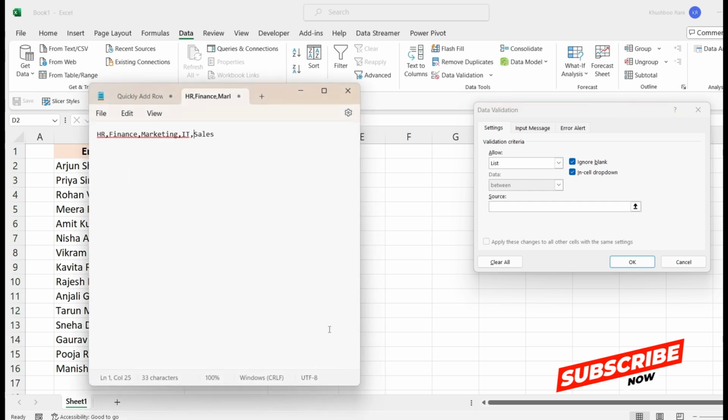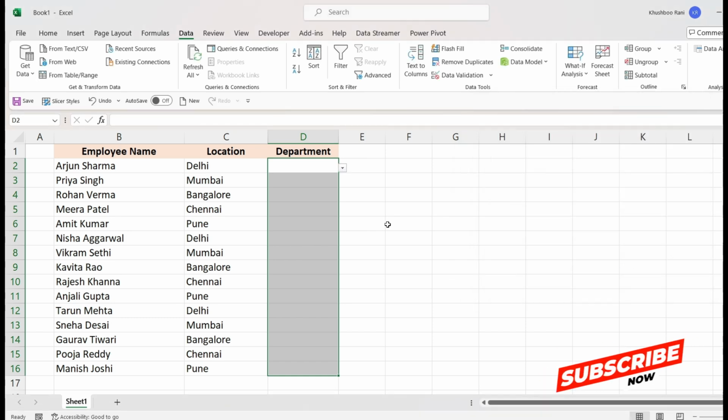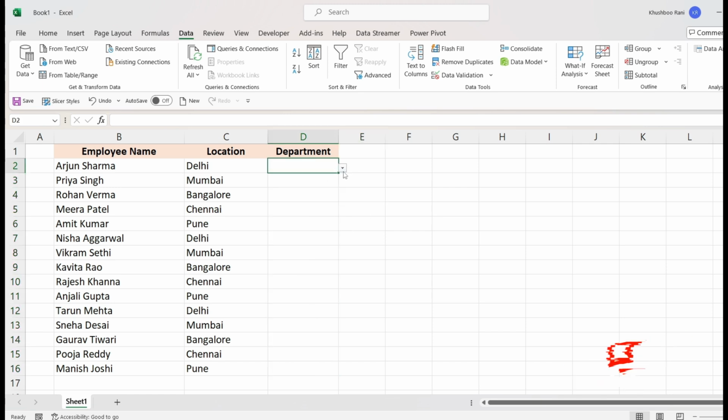I have already written the options, so I will copy paste them here, and we will click on the OK button.